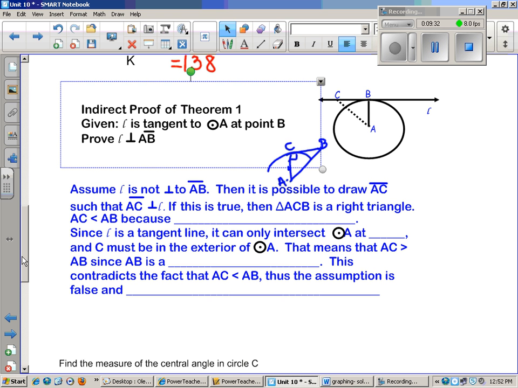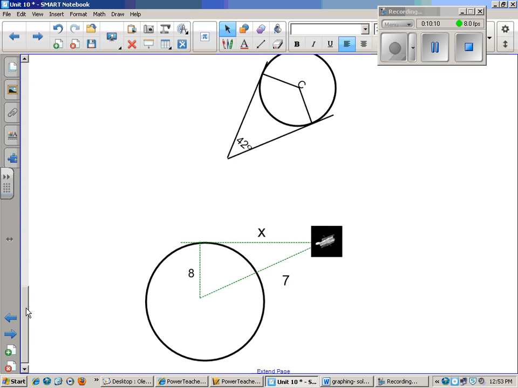If I were going to say prove that ABCD is a square, what would be the indirect proof version? ABCD is not a square, right? You just take whatever it is and flip it. Or if I were trying to prove that circle F and E are not tangent, then to do an indirect proof, I'd say F and E are tangent, right? Does that make sense? Like I said, thank God we don't have to do this anymore. We can skip that, just know what it is.